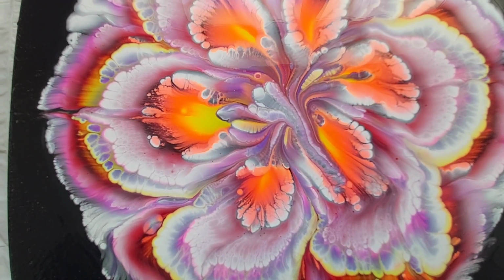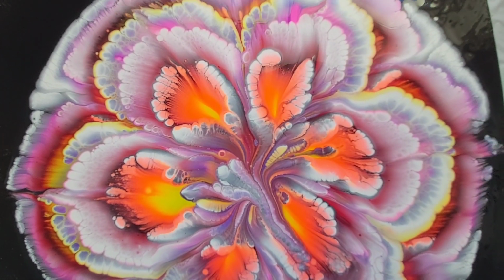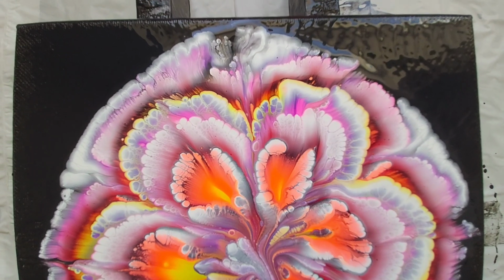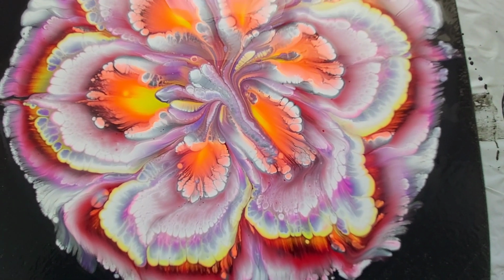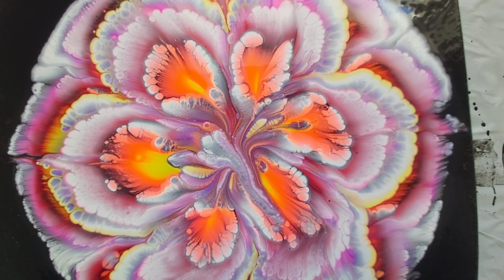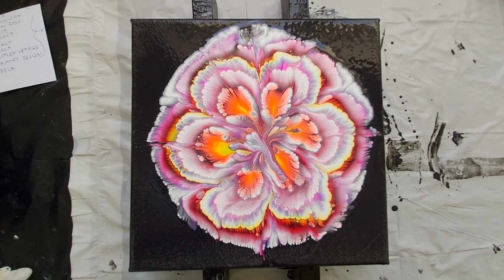See these lacings? There is no silicone oil here. Many people ask me if I put silicone oil. No, I don't. Not at all. Just paint, spring medium, just what I show you. No silicone oil here.